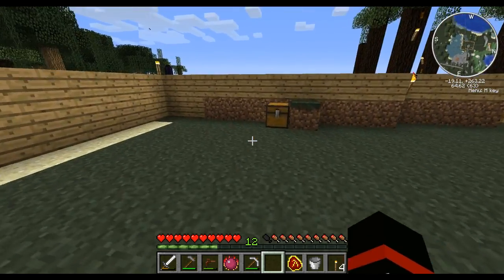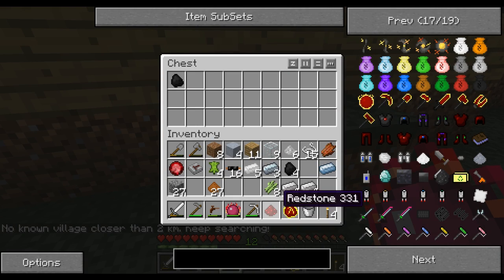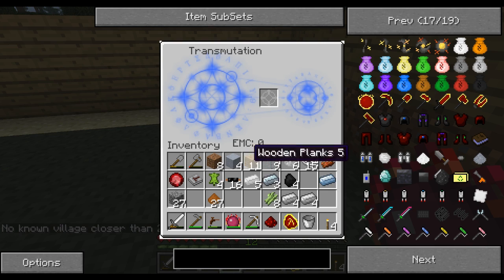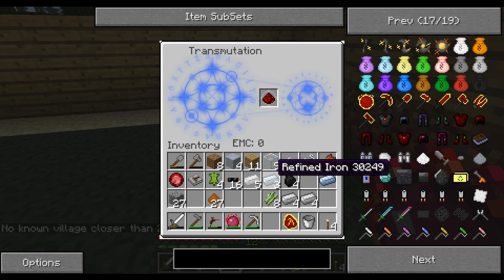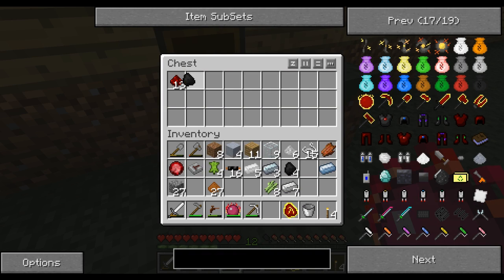So back over this way, use my piece of redstone that I saved for just such an occasion. I have so much iron, not going to miss one piece of it. And then I'll put you in there. No, just 1 piece, that's better.